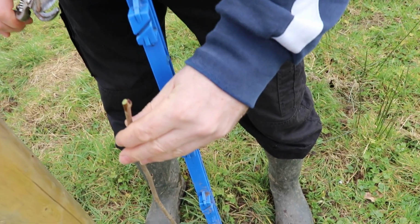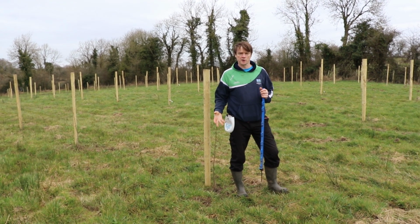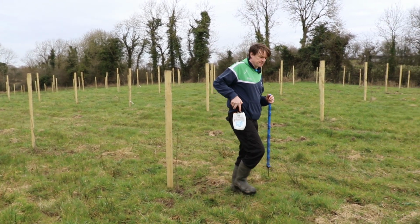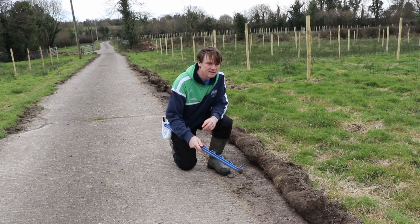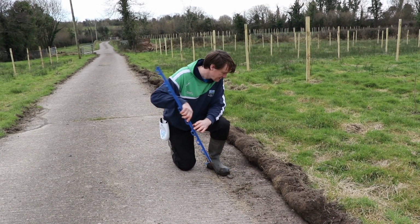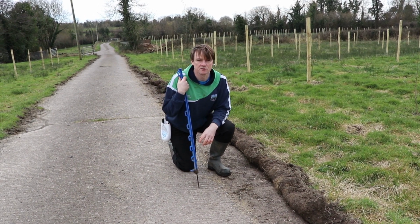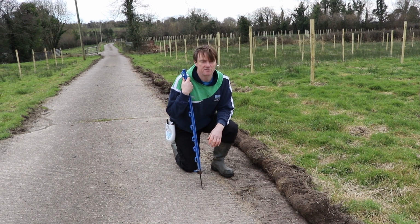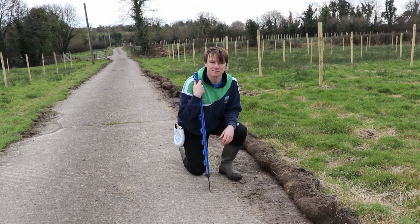When making the cuts, I'm cutting at an angle so that any rainwater will run off it, to try and reduce rot. So this is very interesting. Along the side of the lane, all of the soil has been torn back and we think it is badgers looking for worms. So it'll save me a lot of hassle during the summer with the spade, so probably just get a link box and tidy this up.